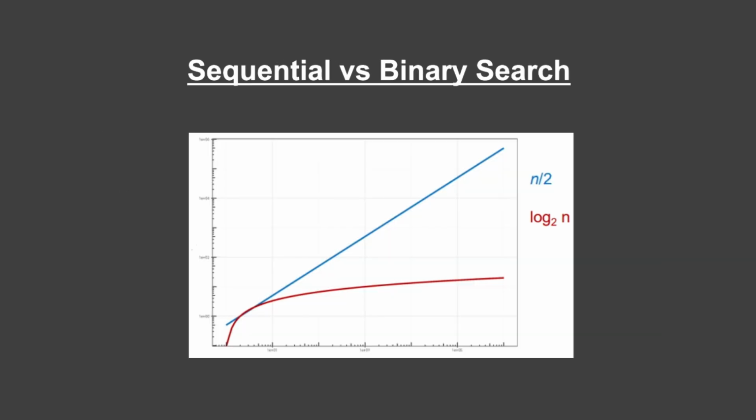So you can see in general the binary search is way faster than the sequential search. For example, if we have 1 million items, binary search needs an average of 20 iterations, while sequential search needs an average of 500,000 iterations. But of course there can also be cases where sequential search is more efficient, for example for small lists or if our list is not sorted.